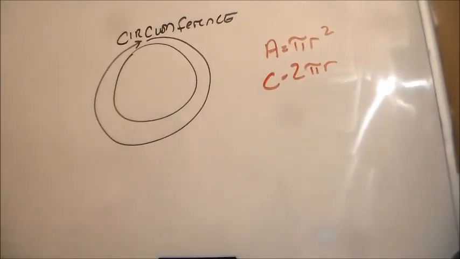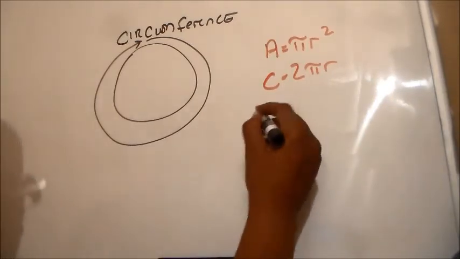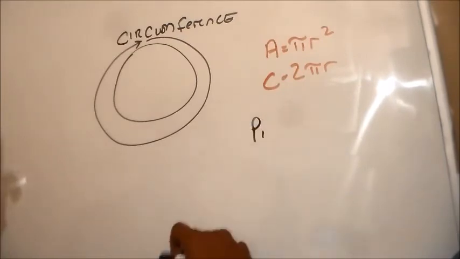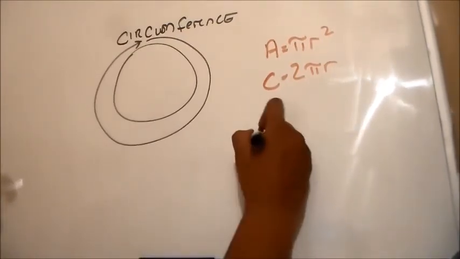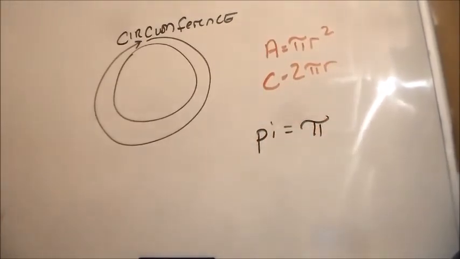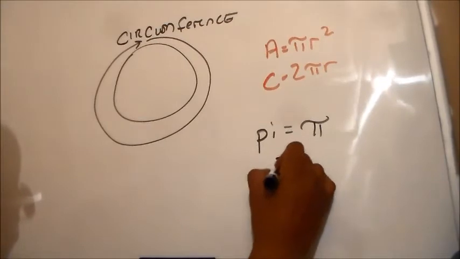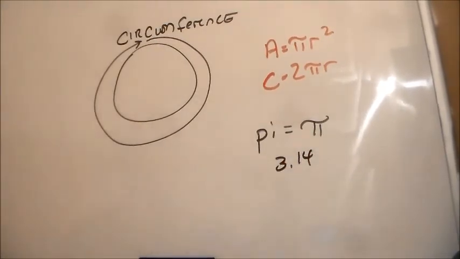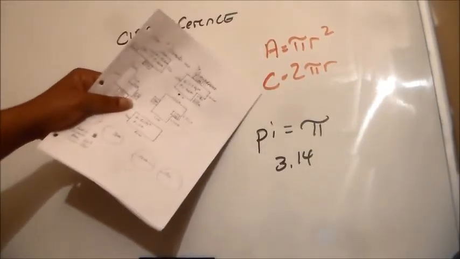Alright, so pi is this symbol that looks like this, it's spelled lowercase pi, this little funny symbol here. And for our purposes, I call it 3.14. It's like 3.1412, something like that, but 3.14 is all we're going to use for pi. That's what we have to plug into our formulas.